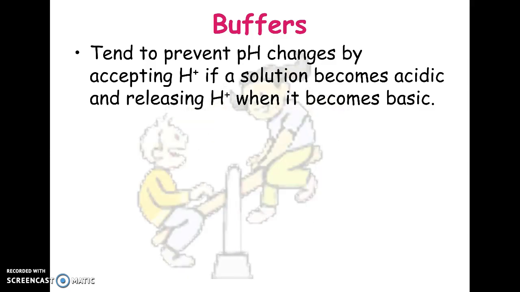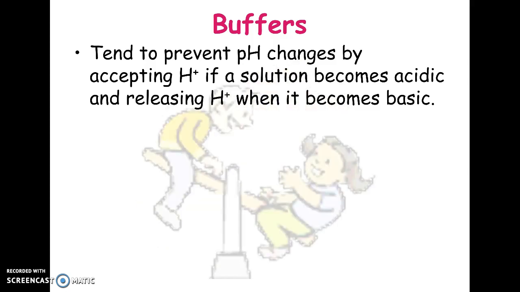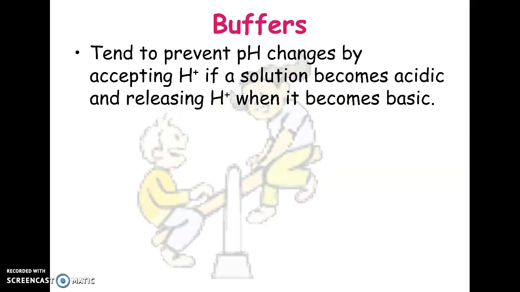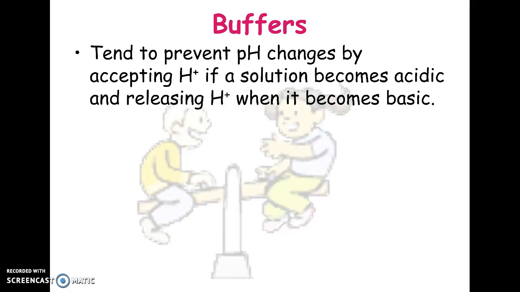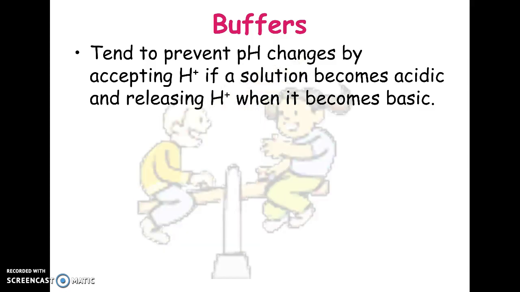So these buffers, what they do, it's sort of like, I don't know, nobody probably pays cash anymore for anything, but if you go into some little stores, there'll be like a little tray, and it's called like give a penny, take a penny. Like if you're short a couple cents, you can use the change from that to pay, and when somebody else gets change back, if they don't want it, they'll toss it into that. That's sort of like what a buffer is. A buffer is sort of a substance that sits there, and if your blood starts to become too acidic, something is giving up a lot of hydrogens in your blood, it'll pick up the extra hydrogens.